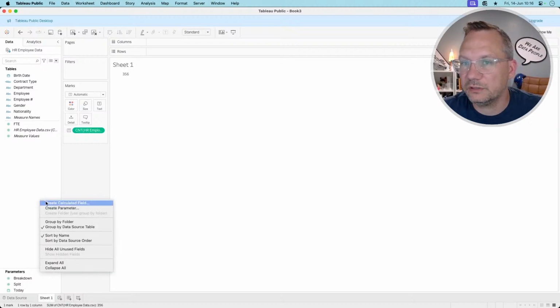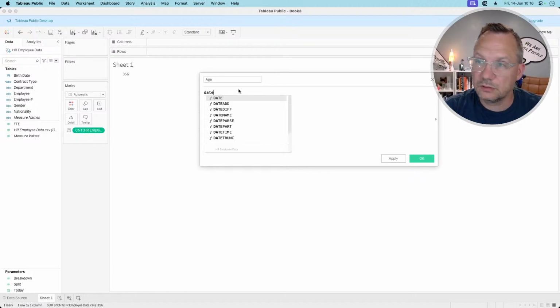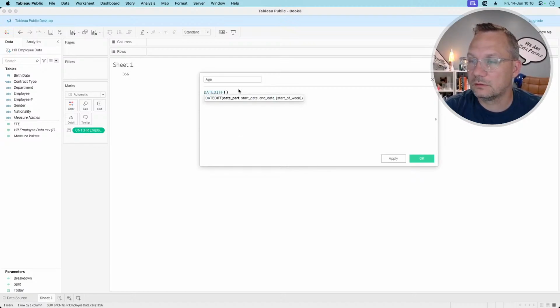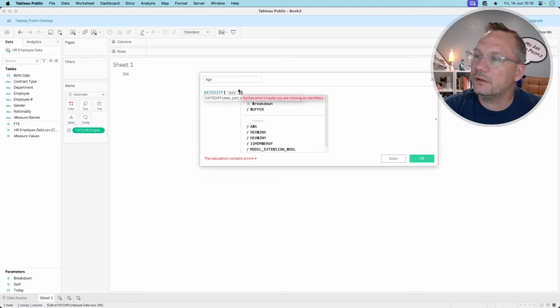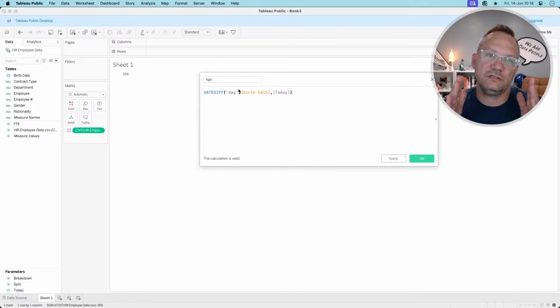So what we need to do is create the age, which is going to be date diff. I'm going to do day, birth date, today. So it's going to give me the number of days they are old.